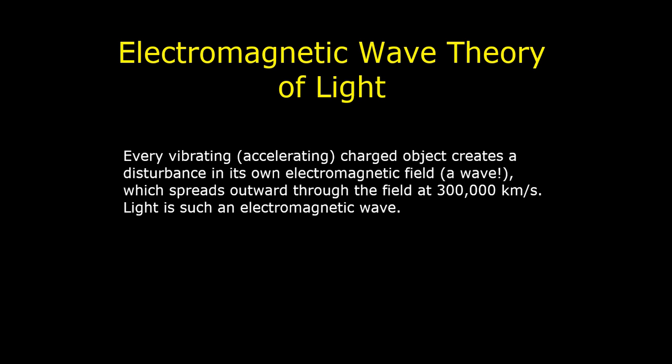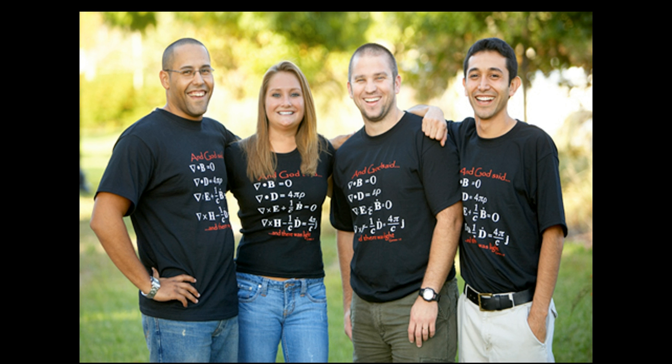Now, if you want to be a real physics nerd, there are certain things you have to do. One is you have to buy a t-shirt. Here's the typical physics nerd t-shirt. I'm proud to say I never bought one, but a student gave me one, so what can I say? Here you see it says, "And God said," and then you see the four Maxwell equations, written a little differently, but don't worry about it. And then at the bottom it says, "And there was light." Because Maxwell's equations basically predict and explain light. You can buy these on the web, by the way.